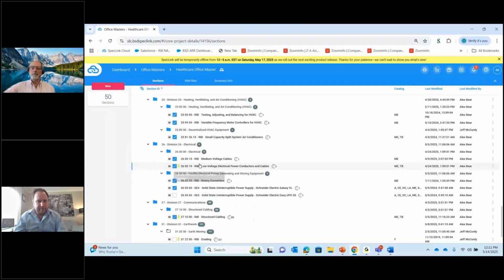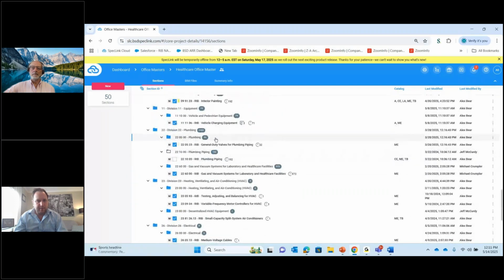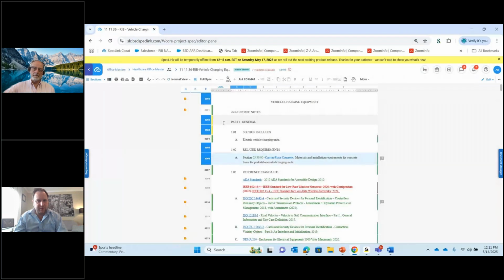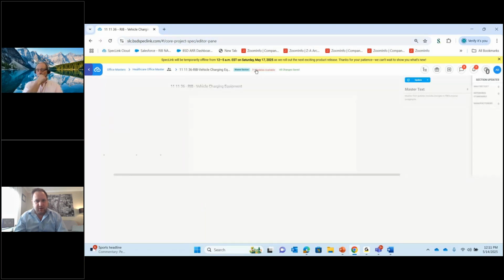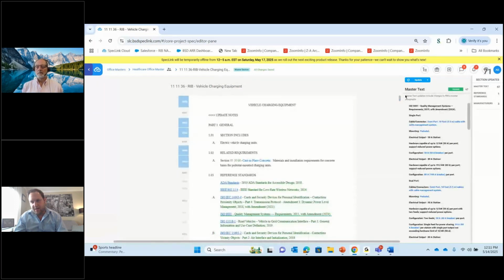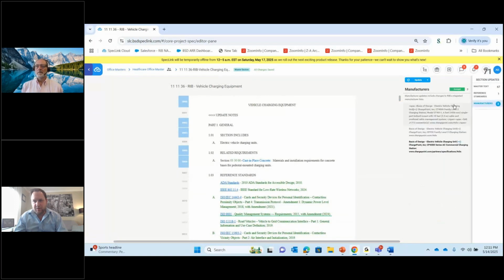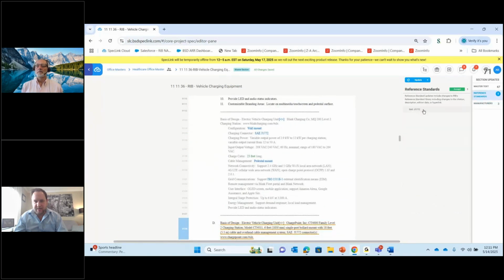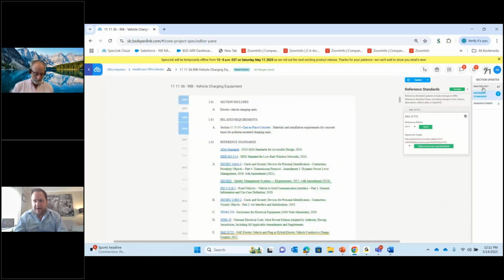And we push these updates out weekly, so they're constantly going out to our end users, and you can choose whether you want to kind of set your schedule. If you want to update your specification masters once a year or maybe twice a year, you can choose that flow. But they'll stack up in the system. And the cool thing about our updating is that it's going to give you a breakdown too. So you're going to be able to see things like the specific manufacturers and those particular changes or reference standards, as Matt had alluded to, master text update.